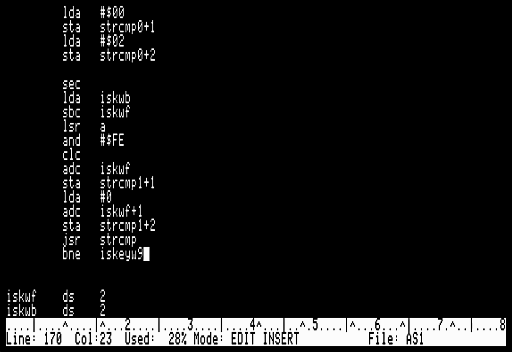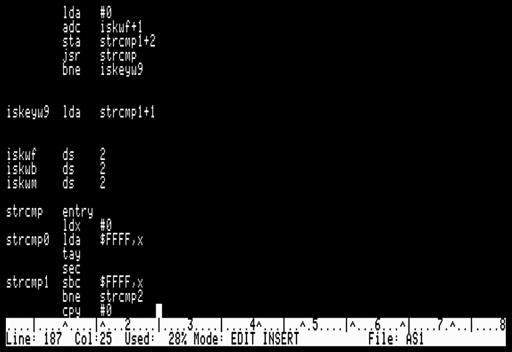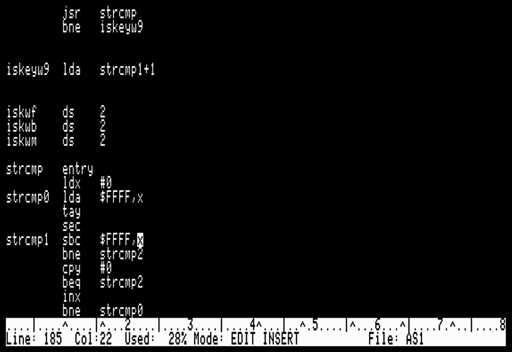I'm just going to go down here. So if it's equal, this is the case where we found a keyword. All right. And what we need to do here is now get back out our pointer. This is the pointer to the element that matched right here.